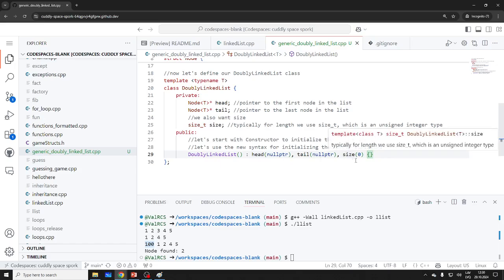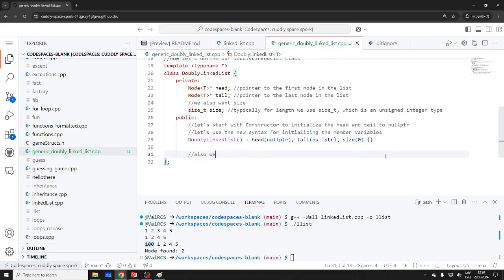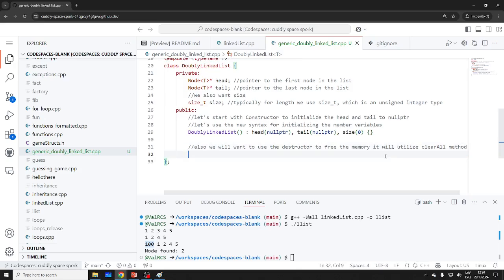Pretty simple. We will also want a destructor. The destructor, remember, will utilize the clearAll method.